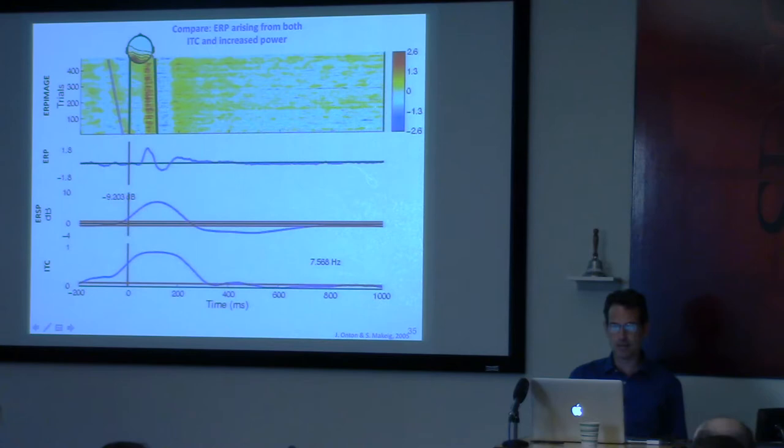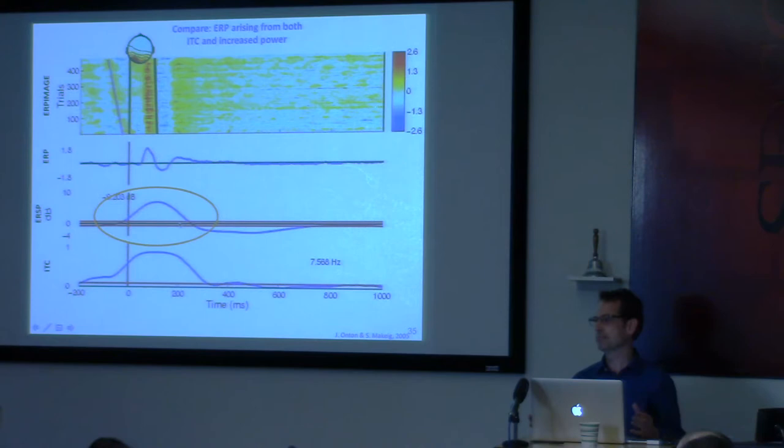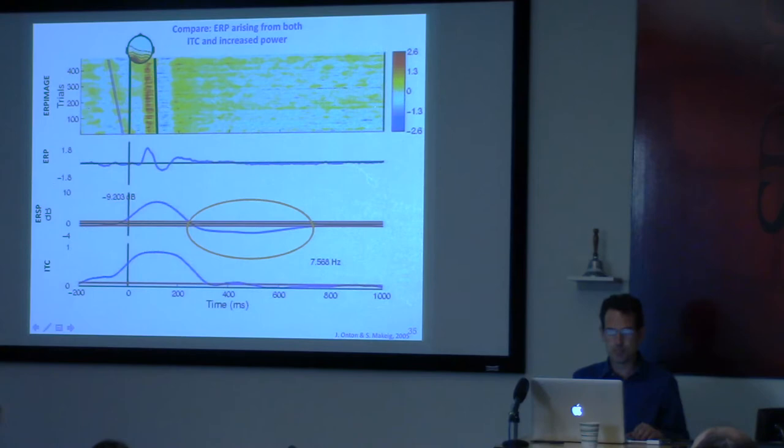We can also see that the colors are deeper and darker at this time than they were before. So again, we have a combination of things going on here. The ERP is created by intertrial coherence, which increases, but there's also a measurable increase in power. So again, this is just multiple views of the same data. And I think that's one thing that EEGLAB is particularly rich in and focuses on: all these views of the same ERP. You can see also that it gives you more information, in that for the ERSP there's actually this period of lower power, which really doesn't show up in the ERP at all.